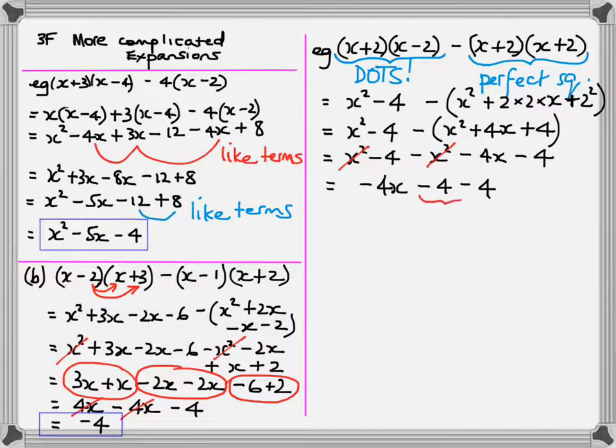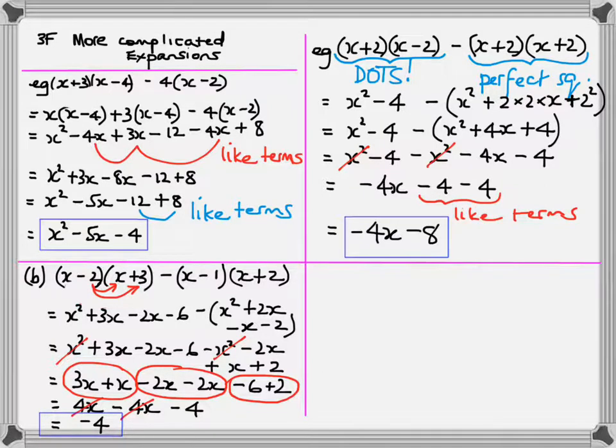Now, those minus 4s are like terms. Which team are they on? The negative team. So how many are they on that team? There are 8. And there's your answer. It's easy, isn't it? When you just take it one line at a time, and inch by inch, anything's a cinch. Why don't we have another one now, and see whether we can knock that one over as well.